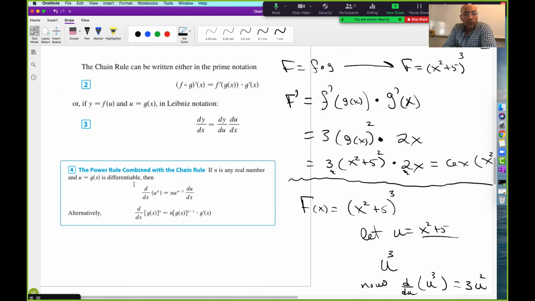But that's not the most popular way of expressing it. So we often get into this kind of situation where we have the derivative with respect to x of u to the n. And so now if we take the derivative of this, we end up with n u to the n minus 1. So we took the derivative of this with respect to u, but the original question was with respect to x. So according to the chain rule, we just have to multiply it times the derivative of the u with respect to x.